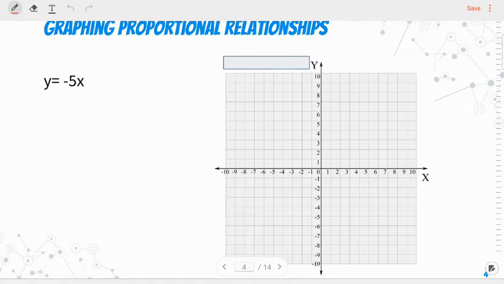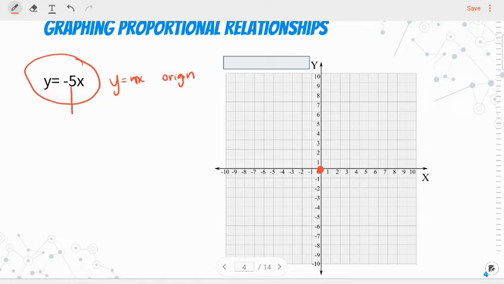All right, let's look at another example. So again, I have an equation in that y equals mx format. Remember that that means that my slope is proportional and my graph starts at the origin. So where's that origin? Again, pause the video if you need time to make another graph. We're going to do another example. Where is that origin? It's at the center of my graph, so I'm going to make a dot at the center of my graph. And then I'm going to use my slope.